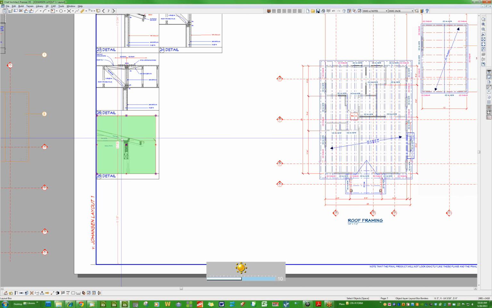But anyway, that's it. Just a different take on doing this. And I suppose if you move the wall over, all you do is just move this. If the wall moved over 4 inches, you just stretch this detail out to where the wall is now.